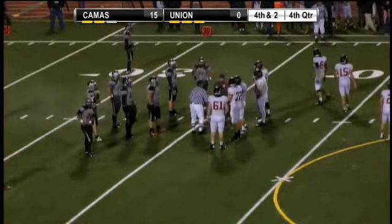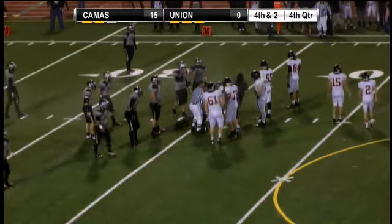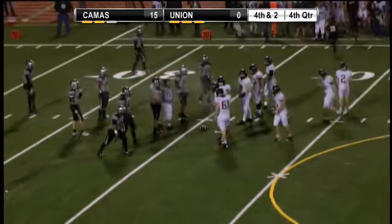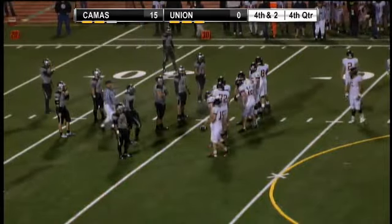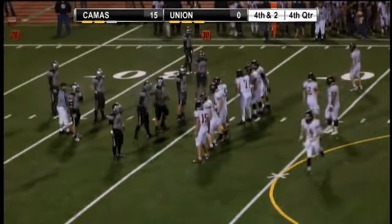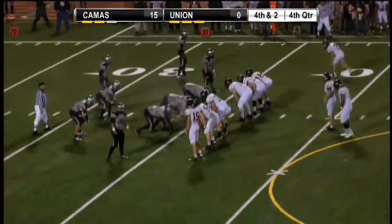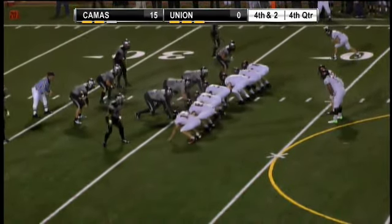Fourth down, and the Rhinos are coming back out. At least WIAA's there. Yep, Norcross is there too. Camas just has so many different options with the big boys running the ball, or you can go Zach Eagle, you can go Dylan White if you need a 6'6" kid. They just got a bunch of different options. That is true. They have personnel that'll get them in a lot of spots. Yep. White to the bottom of your screen here.